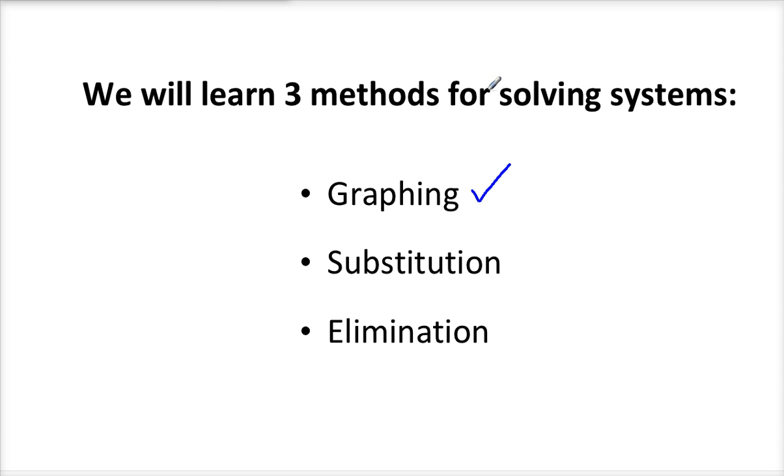We're going to learn three methods for solving systems of equations, and the first one is by graphing. Graphing is something that we did last quarter, so I hope you paid attention and you got really good at graphing, because graphing is one of the methods for solving systems. We're also going to be learning the methods of substitution and elimination. And these ways are really cool. Once you get the hang of them, they're actually pretty fun.